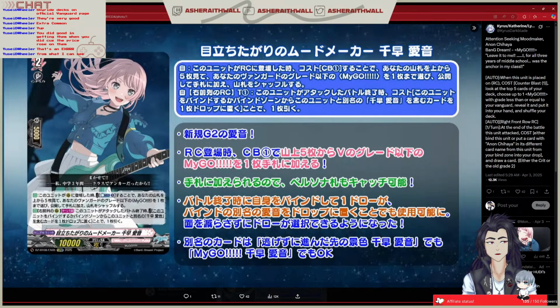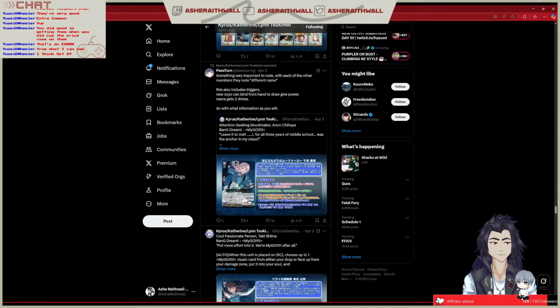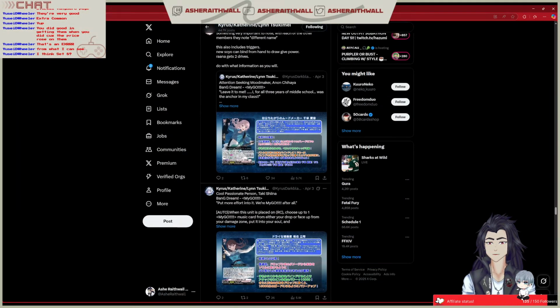That's an EXRR from what I can see. Yeah. I'm glad to see the new ones would still be foils. When is this coming out? It's really pixelated on the bottom. I think that says BT08. It looks like an 8. Yeah. Damn it.